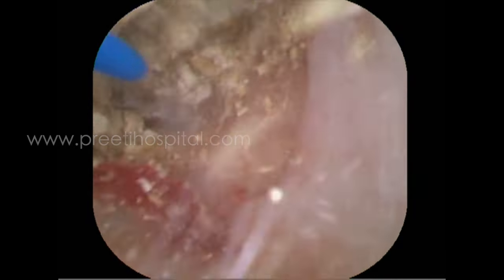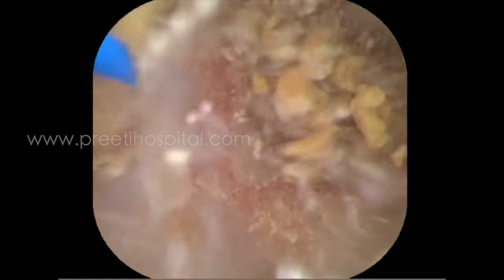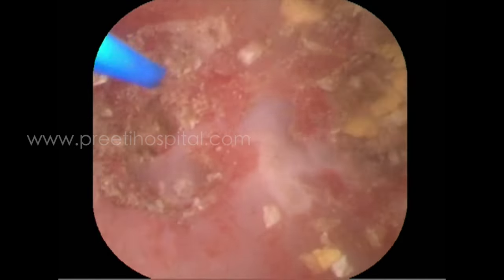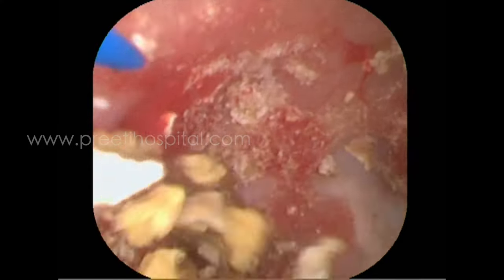These procedures have been done over the last 6 months, and many senior people are adapting to this procedure. So I attempted a large volume stone after a long time. See, these are all fragments. Normally you have to do popcorn, where temperature will rise. Here I am using popcorn but with suction, which means the water is coming out immediately the moment it gets heated up. The entire upper calyx bifid system is getting cleared.